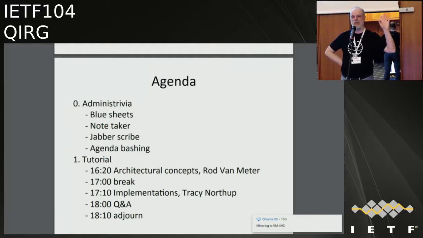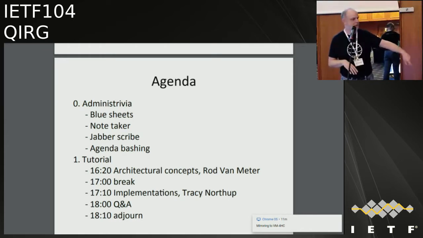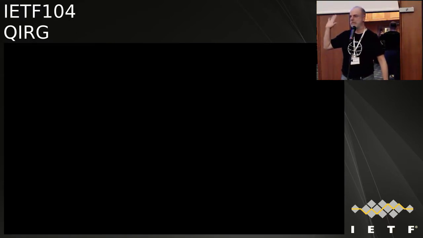Okay, next slide. So today, we have the blue sheets going out around. We have a note taker and a Jabber scribe already taken care of, so we're in good shape there. And tutorial-wise, although the agenda says first half me and architectural concepts, and second half Tracy and implementations, we're actually going to switch back and forth a little bit as we go. Instead, it's going to be a little bit more mixed. And we would like to make this as interactive as possible. So if there's anything along the way that you have a question about, feel free to step to the mic and ask, we'll recognize you at a reasonable stopping point, and consistent with forward progress, we'll take as many questions as we can during the course of this. Let's go ahead and switch to the other laptop. Any comments or questions on what we're doing before we get started?